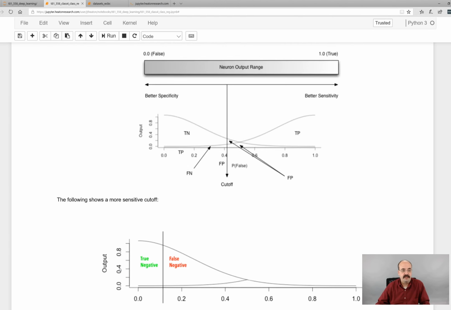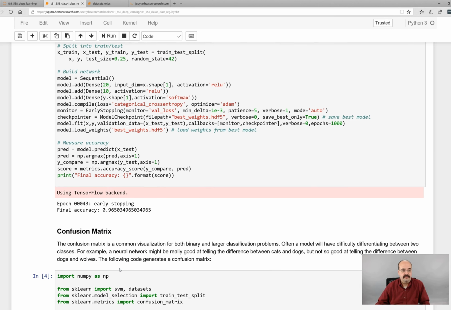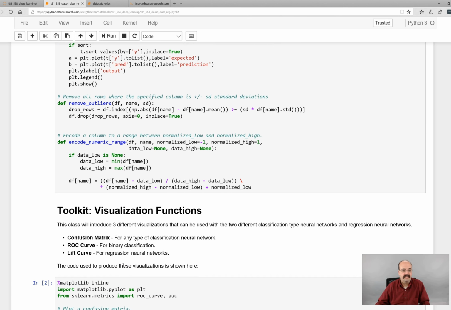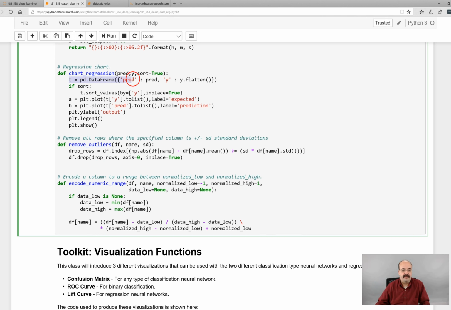But if we are to produce the output, we do need to sort it. Producing the output, which we do up here, we create a data frame with the prediction and the y. So we're going to have the predicted values and the actual values literally side by side.